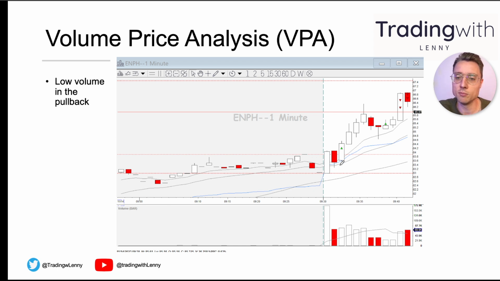So here we see again the move up on stable volume, and we see the pullback. See that? Moving up, pullback on low volume, right? Here we see already the buyers coming in on the 1 minute chart, on the price action, and here we see also the volume coming in. What's very beautiful about it: we see the move up on high volume, then the profit taking, the pullback of the buyers on low volume. That's a very good sign.